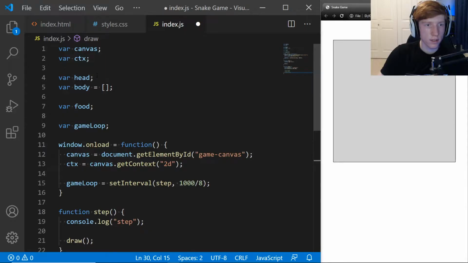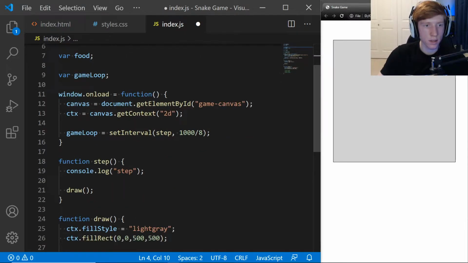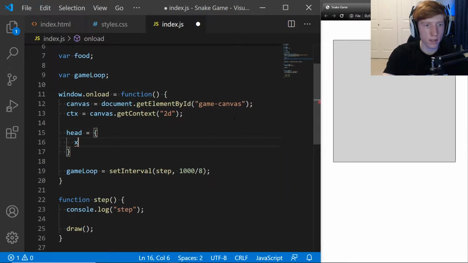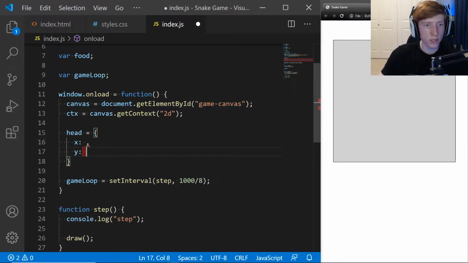So now let's say head is actually going to be an object, I think. So we'll create that here. Head is equal to x and y, and we're actually going to set these to a random position between 0 and 19, because this is a 20 by 20 grid. We want it to start at 0 because that makes it easier for the positioning, because this is 0 right here.